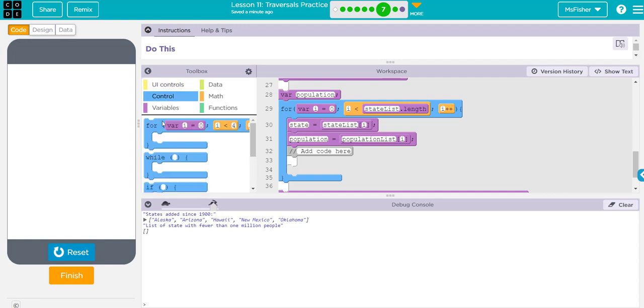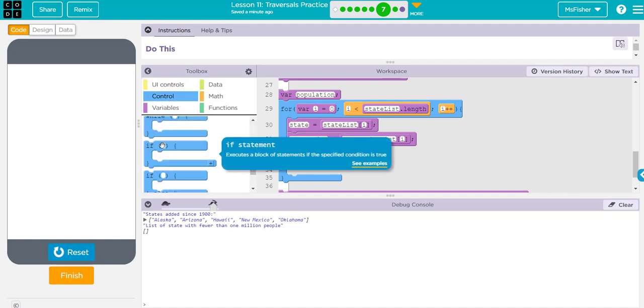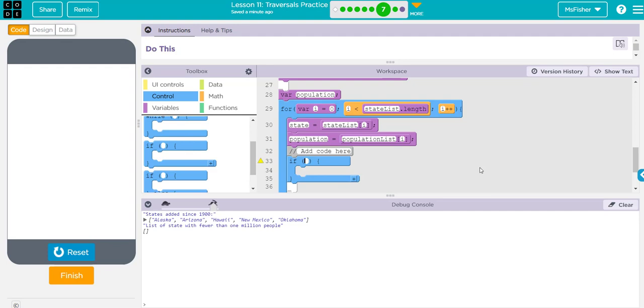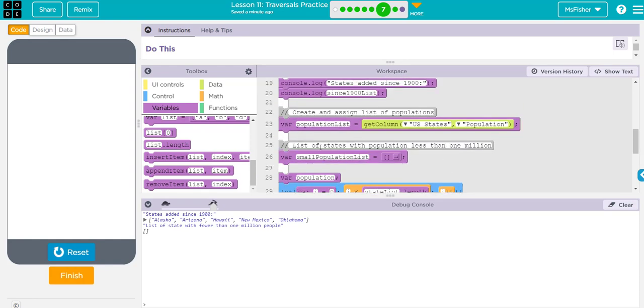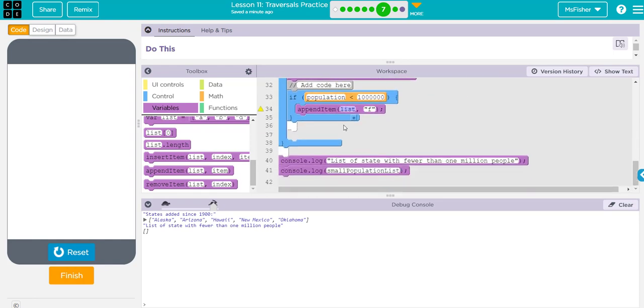So let's go ahead and use an if statement. If the population is less than 1 million, that's 6 zeros, we're going to add it, append item, the state to the, what do we call it? Small population list.